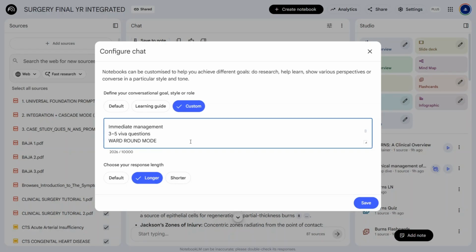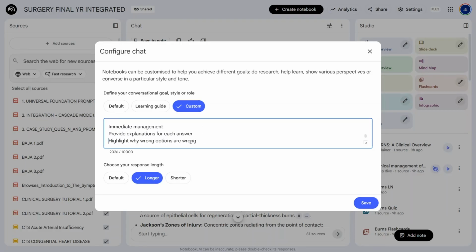If I say ward round mode, this is what it's going to do: 2 minute concise format, problem list style, current status, investigations pending, and all of that. If I say revision mode, this is what it's going to do. And the most important one, practice questions. So when I ask it for practice MCQs, this is how it's going to be.